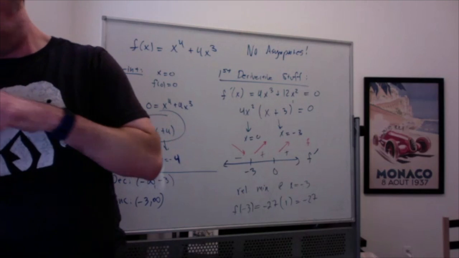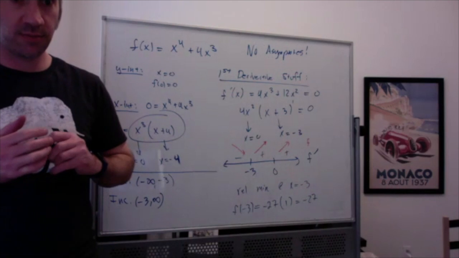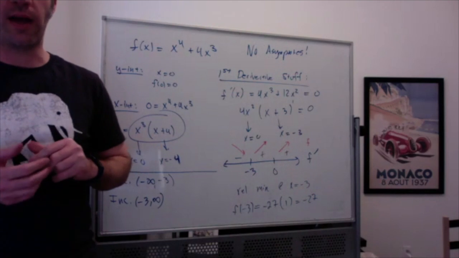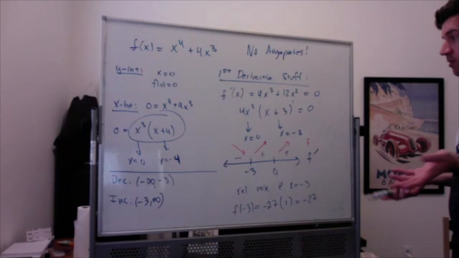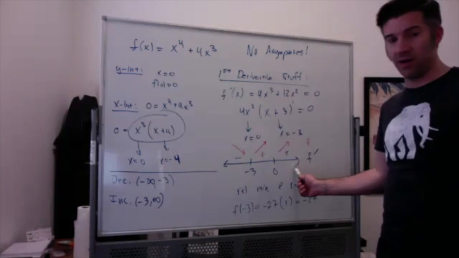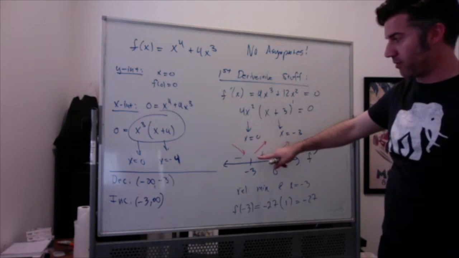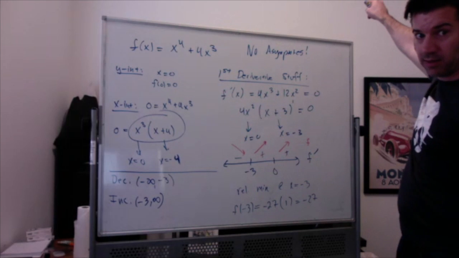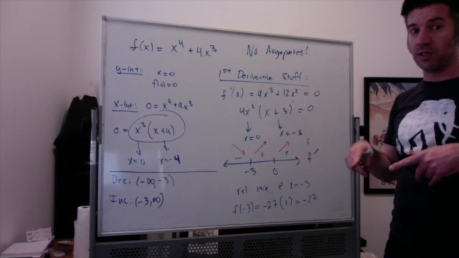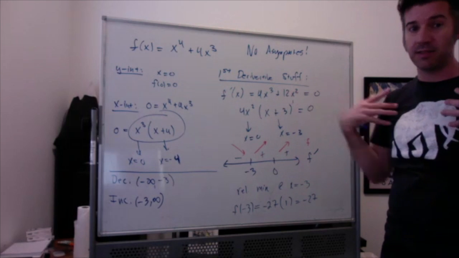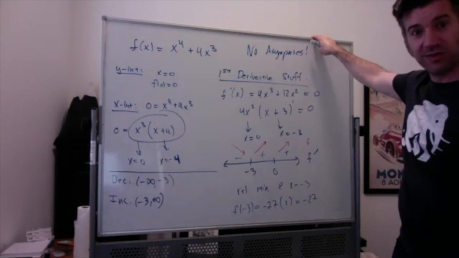It is also very important, though, to know how your function is behaving at those endpoints. Correct. It's just that we don't really need to write that down for a polynomial, because once you've got the sign chart here, we know what's happening. You're coming down like that from the left, and going up like that to the right. And for polynomials specifically, you are always either going to infinity or negative infinity at the ends. Okay, let's do some more.